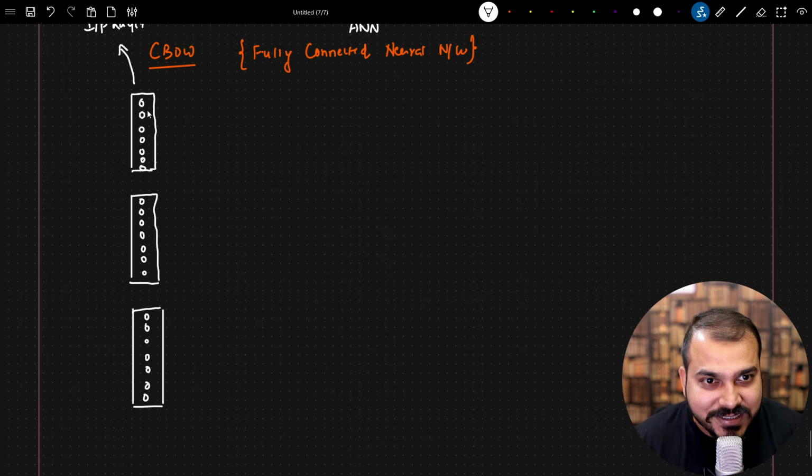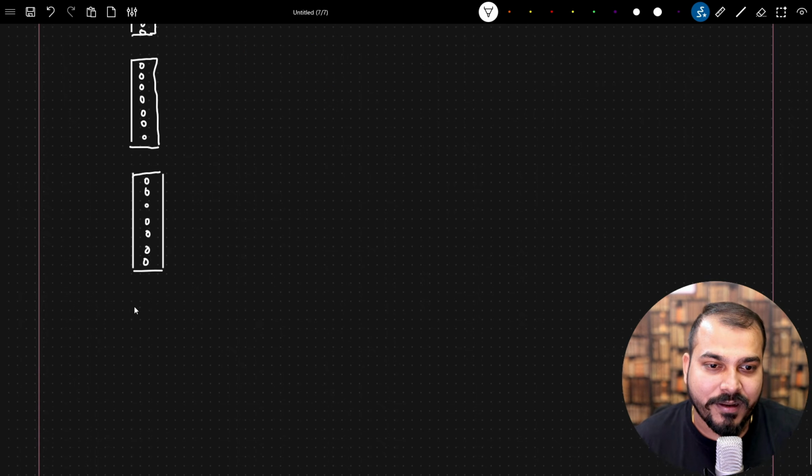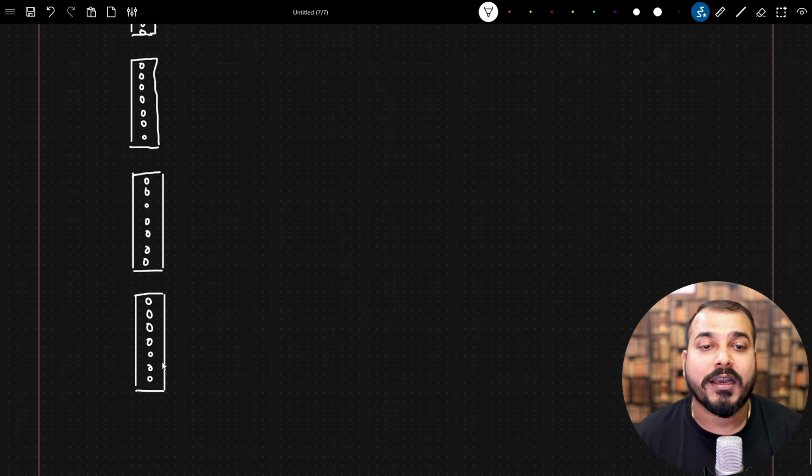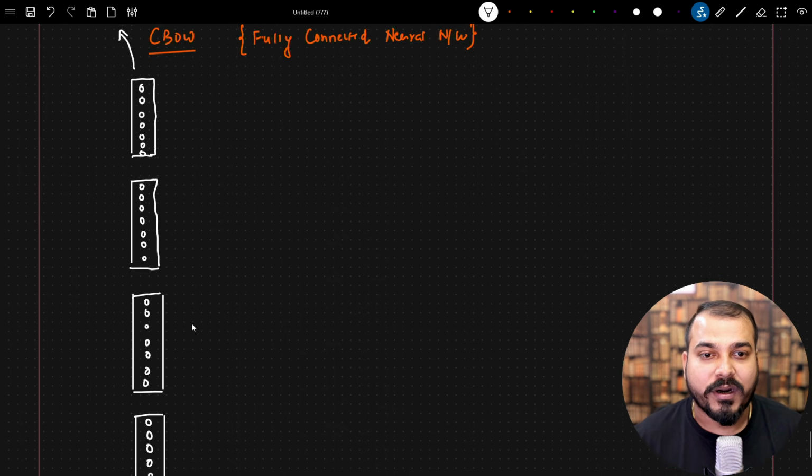Okay. I'm just saying that these are my input layer, input circles. That is how we create it in an ANN, right? And then probably I have my last one. So this is my input, right? I'm basically designing the neural network, how it will look when we are training a Word2vec. So these are my four words.